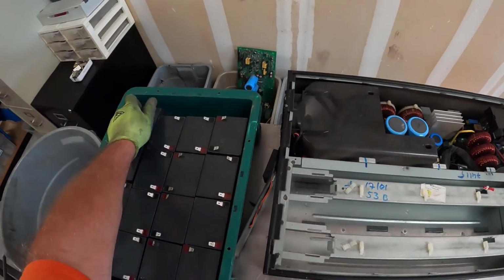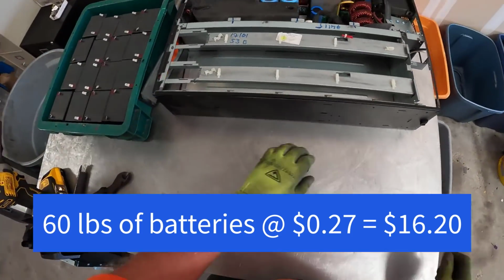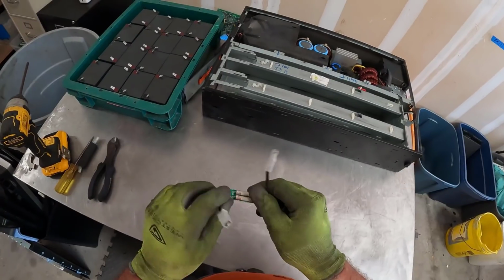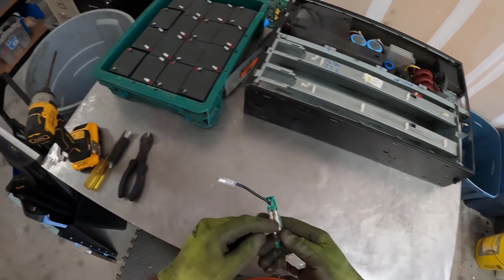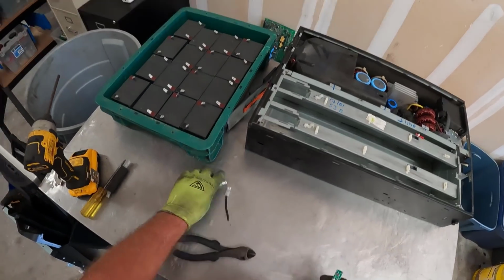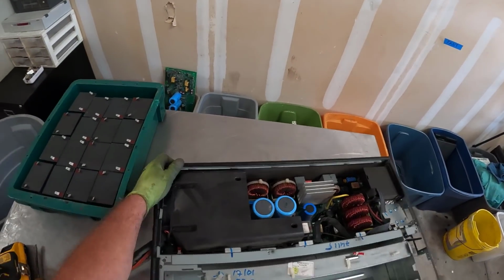So that's a pretty good chunk of change right there. It's also 60 pounds. All right, this is a low-grade board, or I could take the fuses off and put them with my fuses. But we're just going to go low-grade board on that. Okay, let's take a look at this board now.